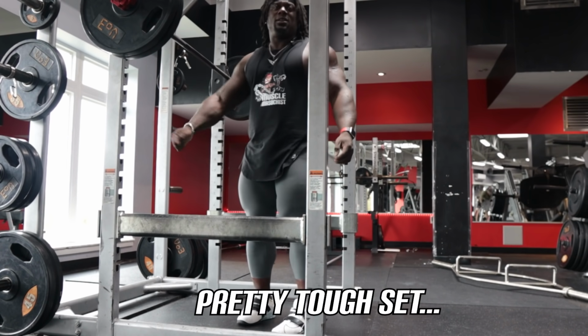Pretty tough set, challenging my heart rate with that kind of a load. I could have done like 5 more, 5 really hard reps, very hard. Like I said, I'm easing back into this. There's no point in not having your back loaded for months and then deciding to be a hero. Even if you get all the weight up and all the sets are clean, you'll be hating yourself next week. That workout I did with Mike was insane. Didn't load that much poundage on your back, but it was work. So there are other ways you can do this without having to really smash your spine.